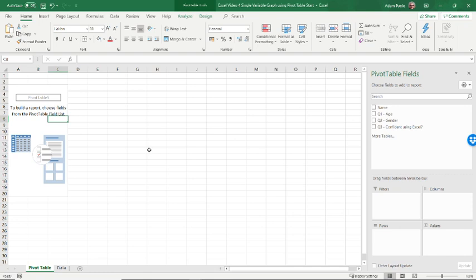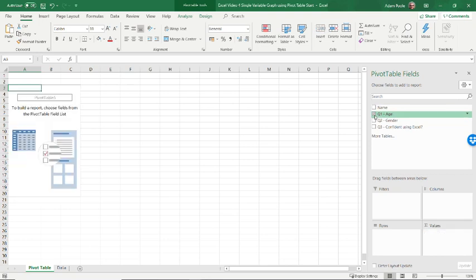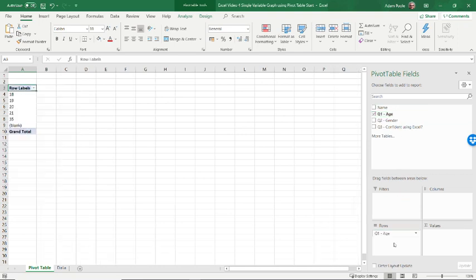So question 1 over on the right hand side in the pivot table fields dialog box is what we want, age. You could just tick this. If we tick this, you'll see that it drops some of question 1 age down there. Not really what we want, so not useful. Sometimes you get lucky and it provides you with exactly what you want. So I'm going to untick that. I'm going to left click while I'm over it so that it stays on the green, and then I'm just literally going to drag it down here into the rows.